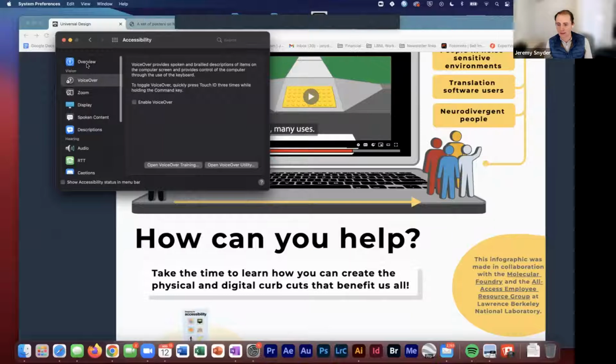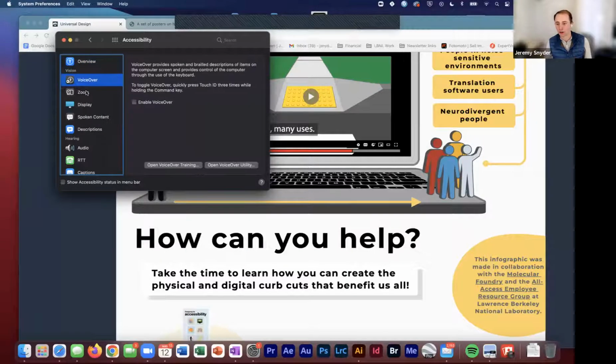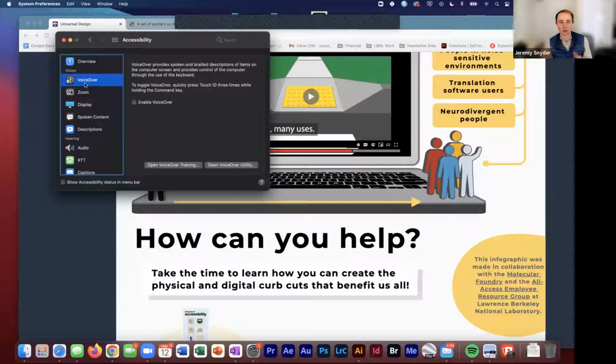So when you click this, there's not only a walkthrough that will take you through all of the things, but you can see all of these tools. You can explore them on your own time. The two that I'm interested in showing you today are Voiceover and Zoom. Zoom is pretty simple. It basically just allows people who are vision impaired to zoom in on parts of their screen. So it's just something to keep in mind, that you often want to build your content in a way that if somebody's zooming in, they won't totally lose the context or get really confused. But Voiceover is by far the more complicated of the two.